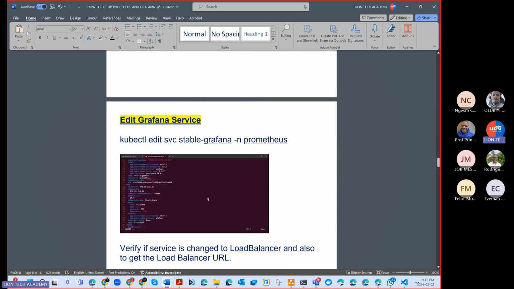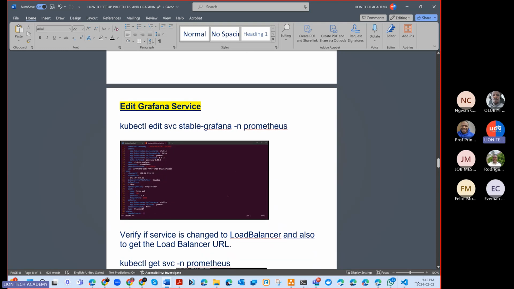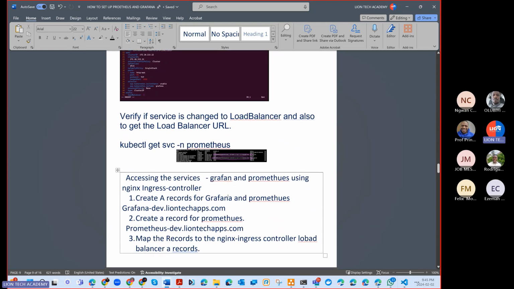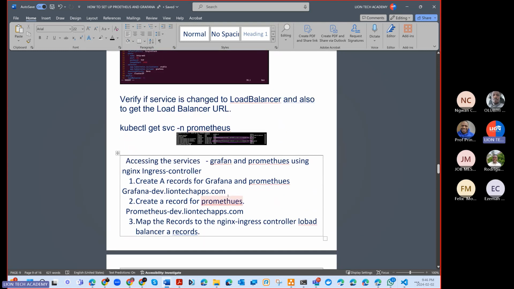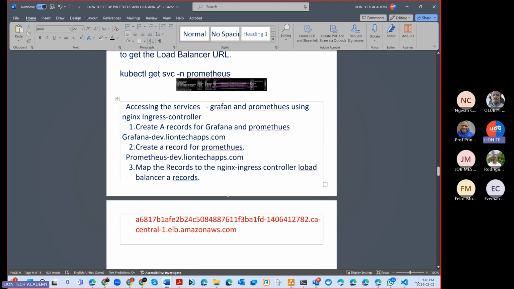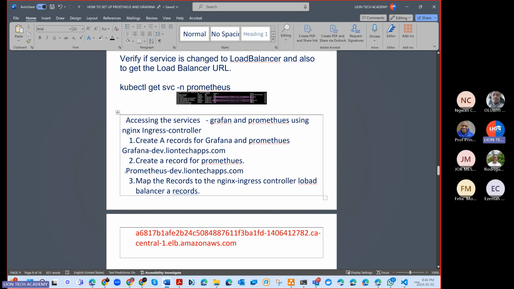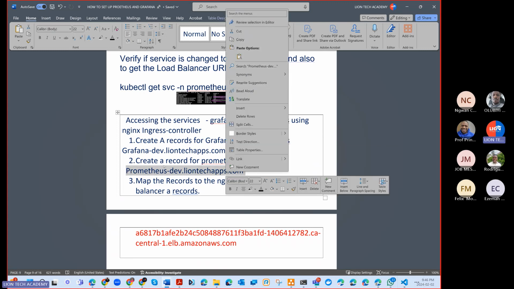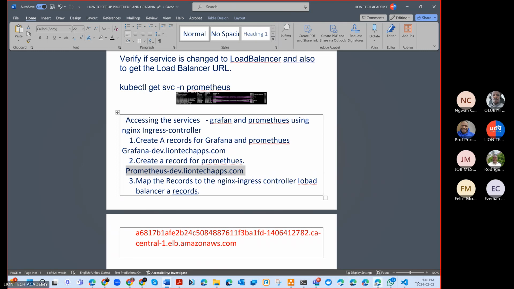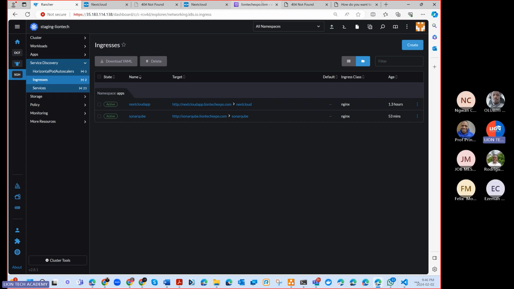So in that case, it says we can edit this, stable service Grafana, and so on. Let's go ahead and create this record. Again, I'm going to go to our account and let's go to AWS.